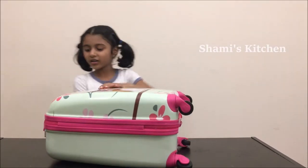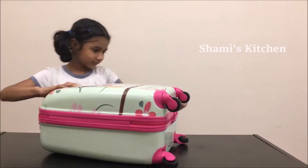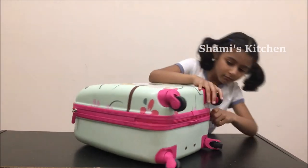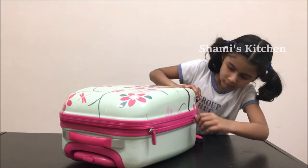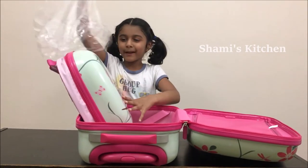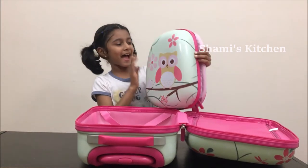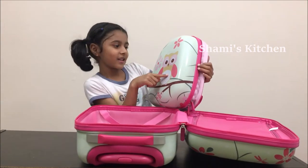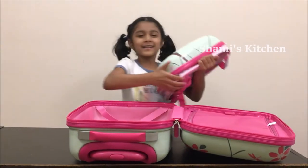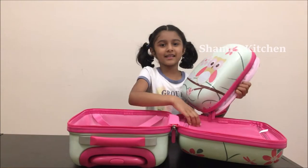I'm going to open it and show you guys what is inside. Oh, there's another bag in there — it came out very easily. It's a backpack! And it has — let's see from here — this is the baby owl, but it's a different one. It looks like when it grew up. And here's a butterfly, and here's another butterfly — it's like the same one.